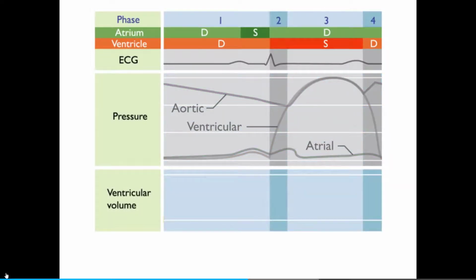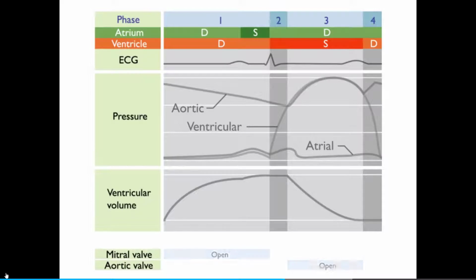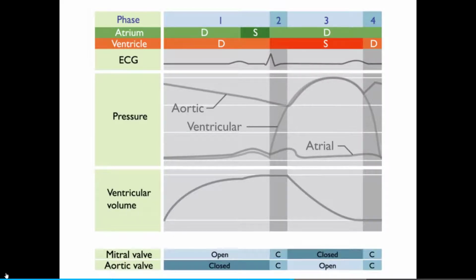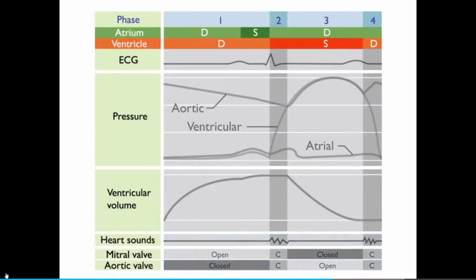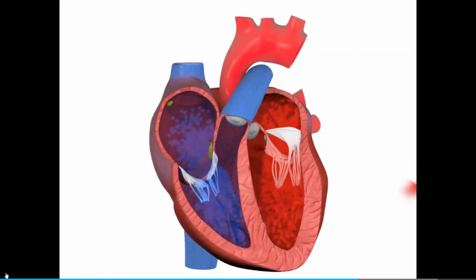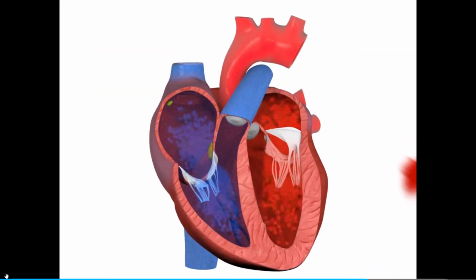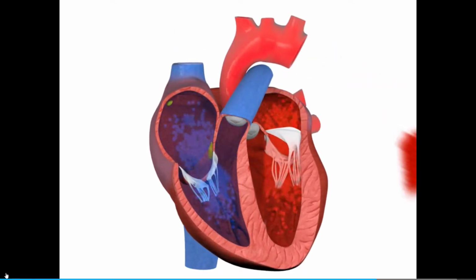By graphing the volume of blood in the ventricle, we can see when the ventricle fills with blood and the volume increases, and when blood is pumped out of the ventricle and the volume decreases. The valves of the heart open and close, which ensures that blood can only flow in one direction through the heart. The sounds of the heartbeat are caused by the closing of the AV valves and semilunar valves. For simplicity, these graphs display changes in valve position and pressure associated with the left side of the heart only. But keep in mind, similar patterns would also be occurring simultaneously on the right side of the heart.